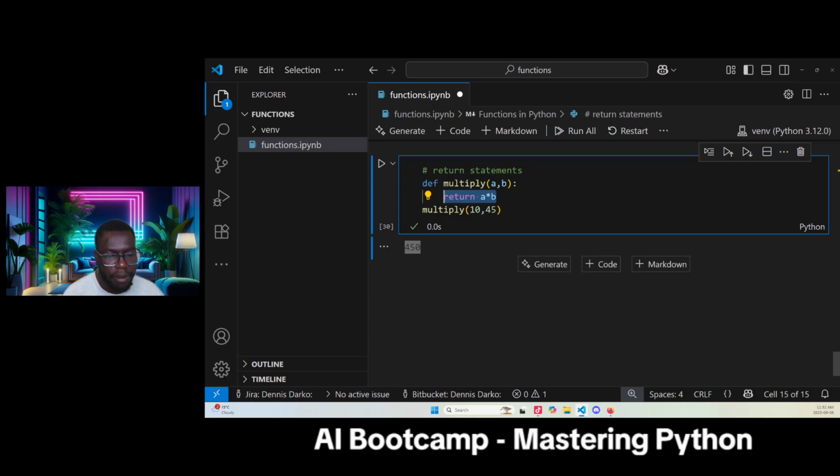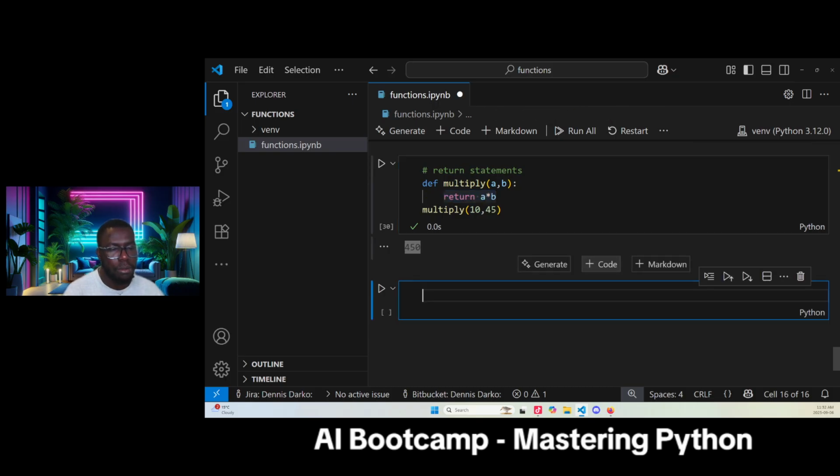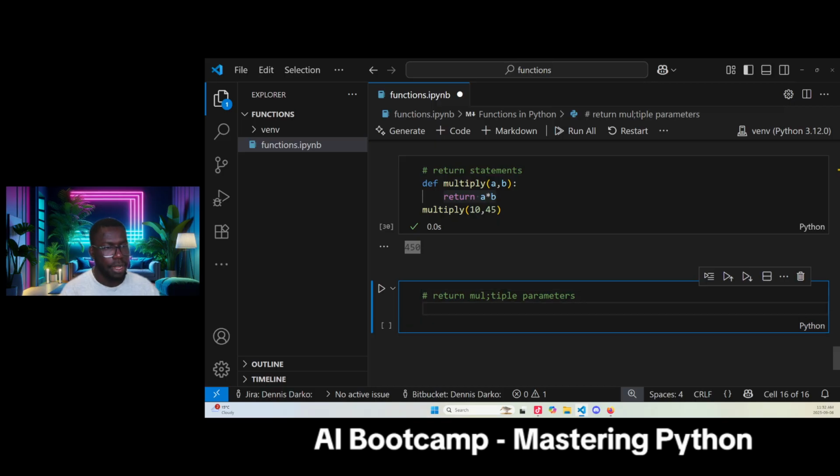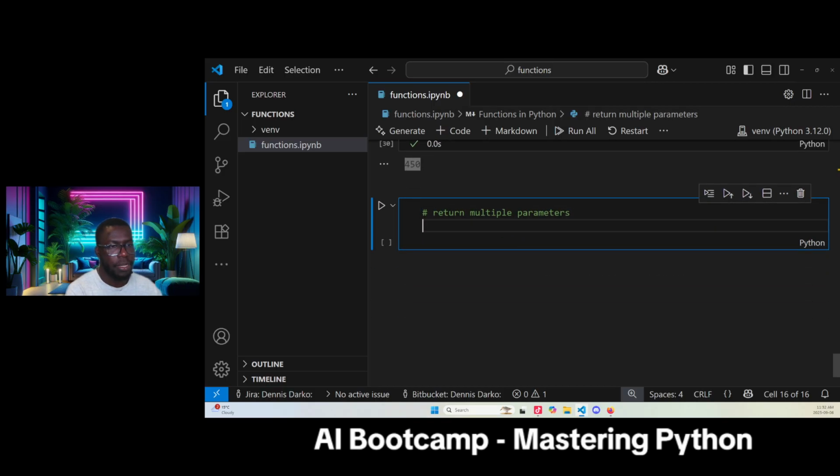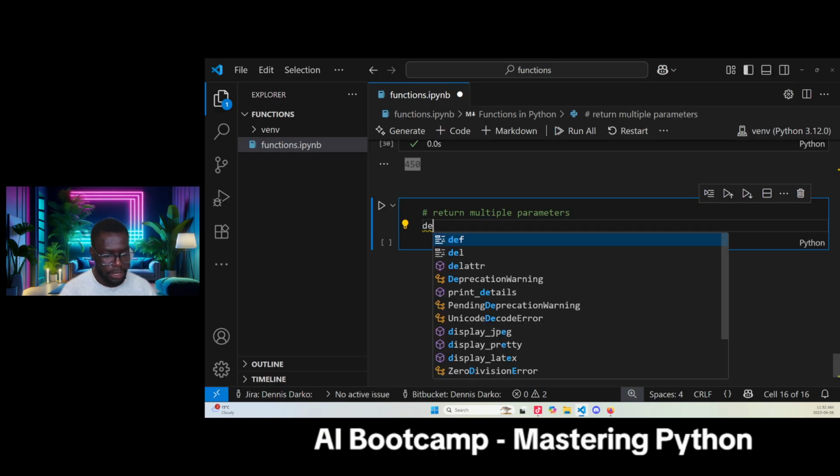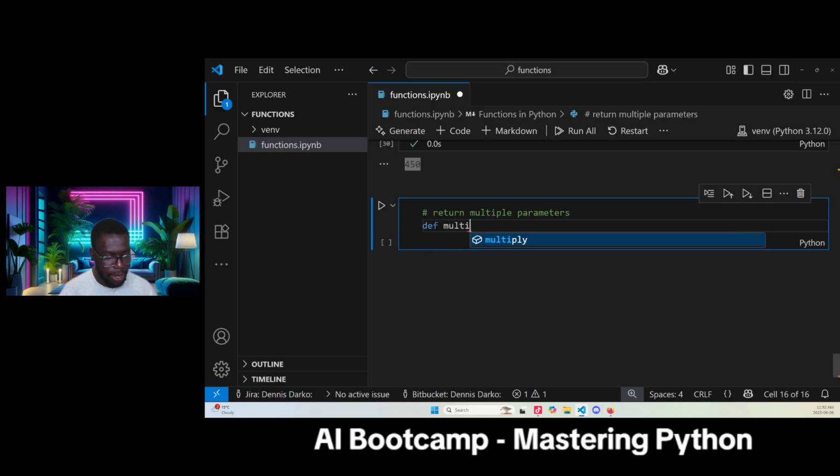Remember we can return multiple parameters. So let's see how we can return multiple parameters. It's just simple. Let's say the same thing, multiply.